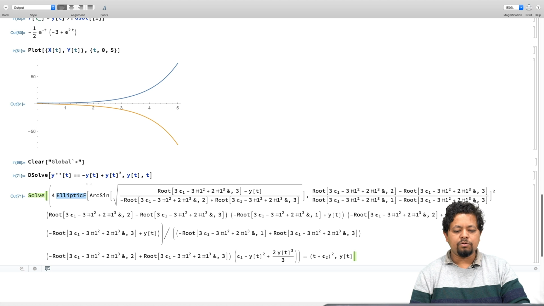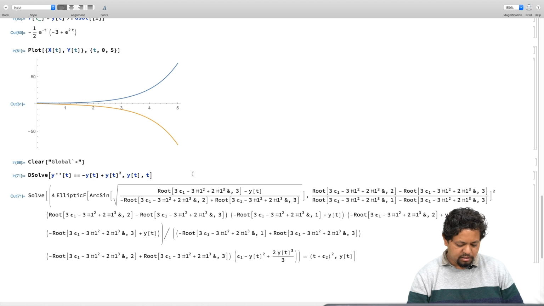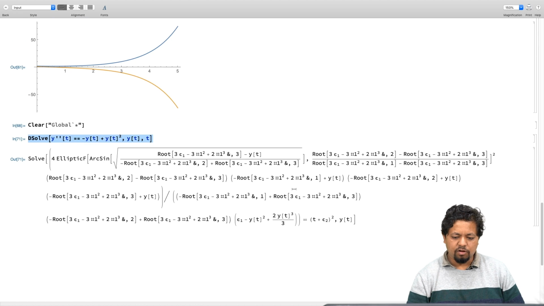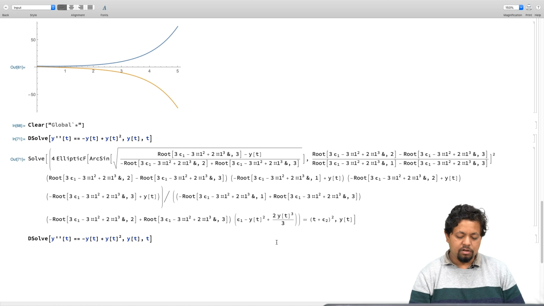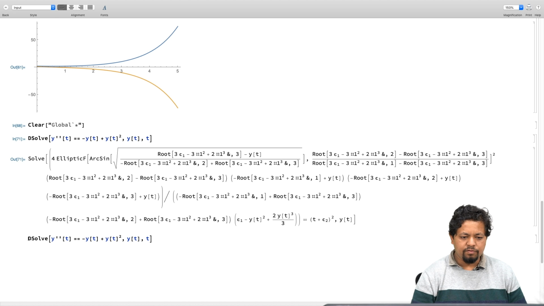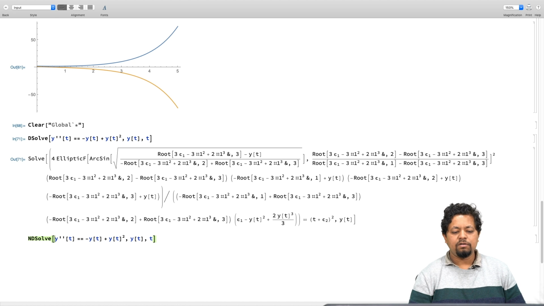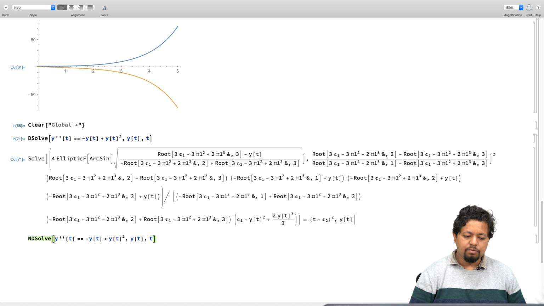In that case, rather than DSolve, we'll resort to NDSolve, which is the numerical method for solving differential equations. Now NDSolve can solve a whole lot of differential equations, but maybe not everything. But in any case, we'll explore NDSolve for this particular problem. So the function is simply NDSolve, like I've shown you over here. But NDSolve doesn't work if I don't give a boundary condition. I have to give initial value conditions or boundary conditions for NDSolve to work, just like NIntegrate doesn't work for doing indefinite integrals.